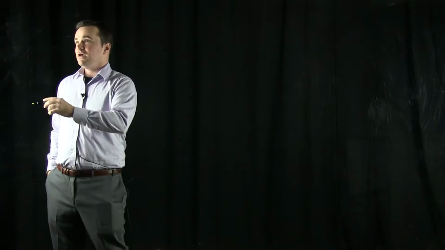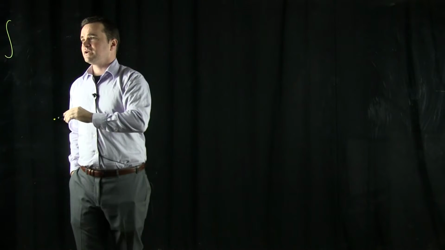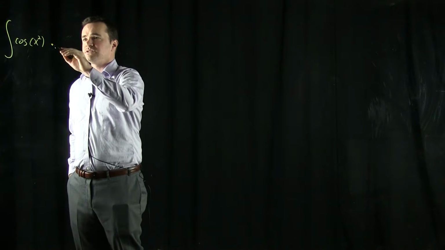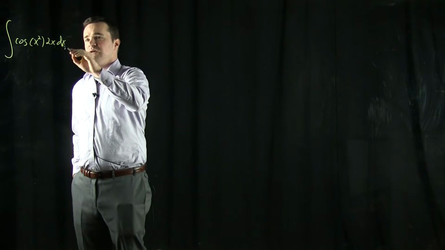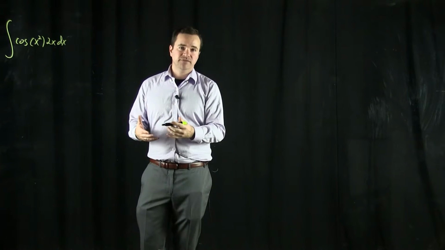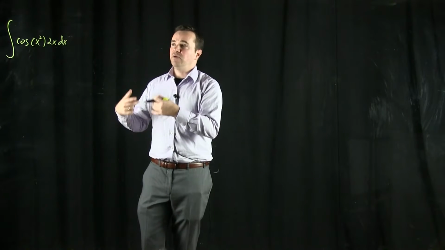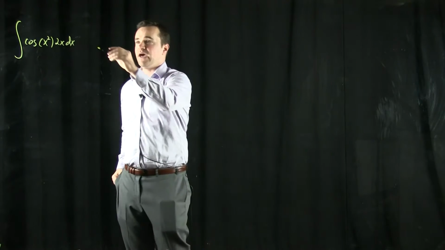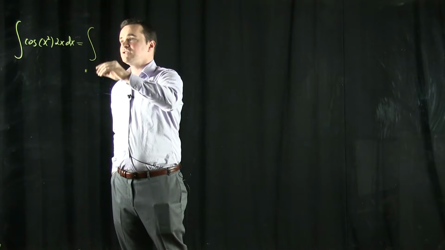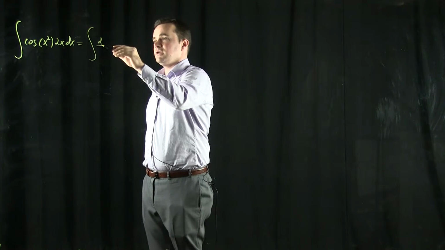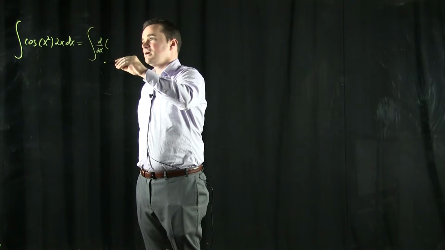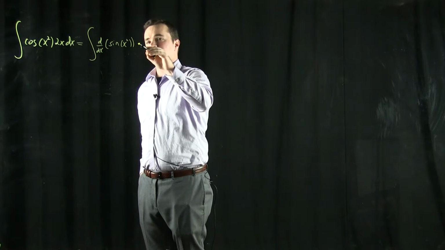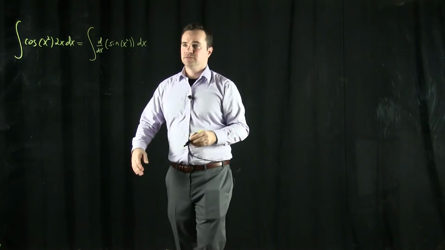So suppose you're given, let's start out with, let's look at maybe cosine of x squared times 2x dx. And say you want to do this indefinite integral. After you look at this for a second, you might recognize that the integrand is itself the derivative of something. In fact, if I use the chain rule, the integrand is going to be the derivative with respect to x of what? Maybe sine of x squared. And I'm integrating that. So why is that true?